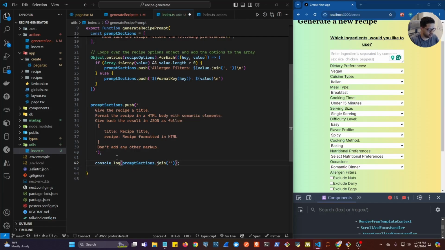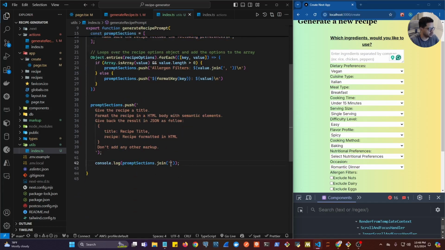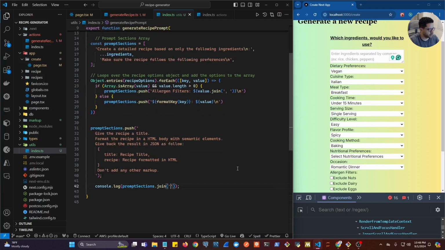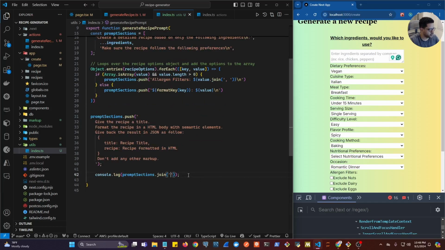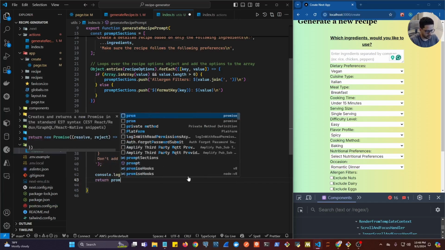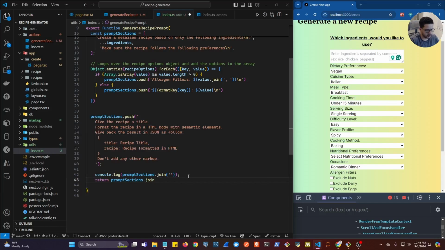So we're just going to join everything together. So everything in this array will be joined. So we will see one string, which is going to be hopefully formatted properly. And then we could return prompt sections dot join, just so we can take care of that right away here.